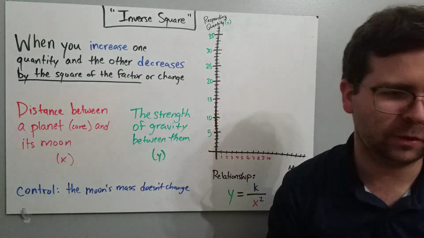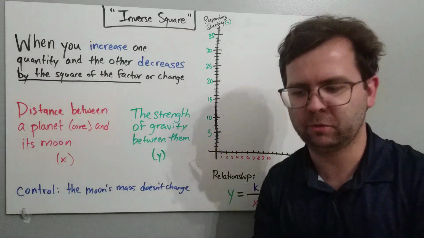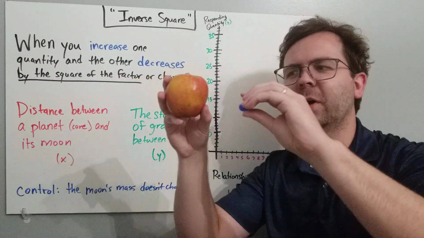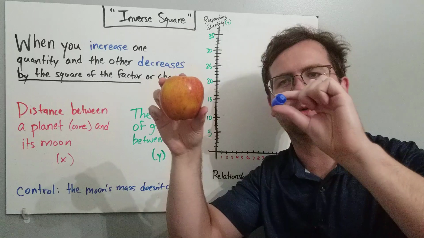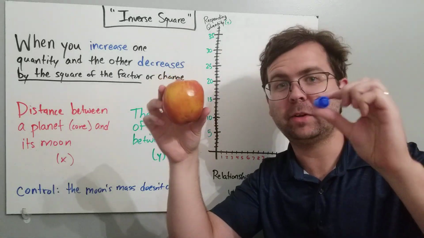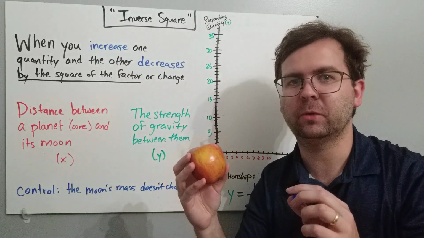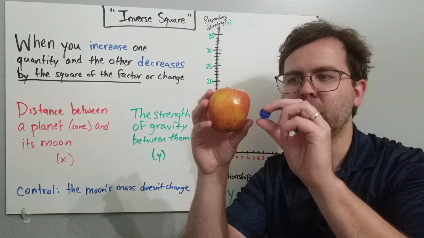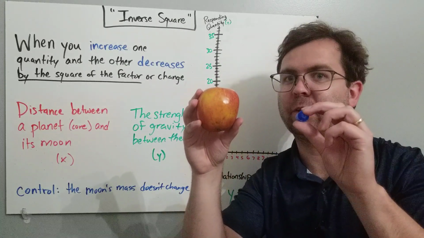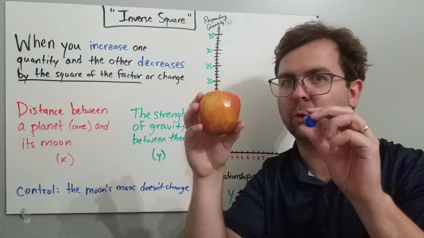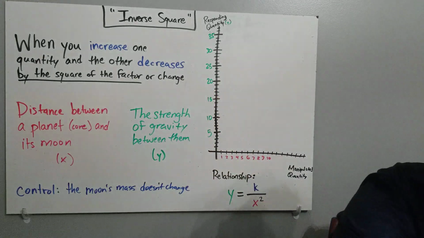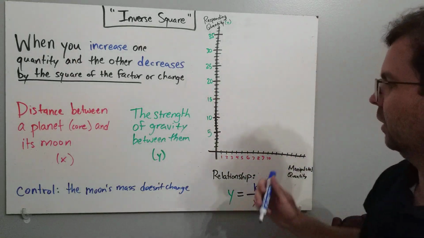And this marker cap can be the moon, right? Okay, here we go. As that moon drifts farther and farther from Jupiter, the gravity gets weaker. We would all agree with that. But this relationship is an exponential one. So if you double the distance, it's exponentially weaker. It's 1/4 as strong. So let's look at what that looks like graphically here.